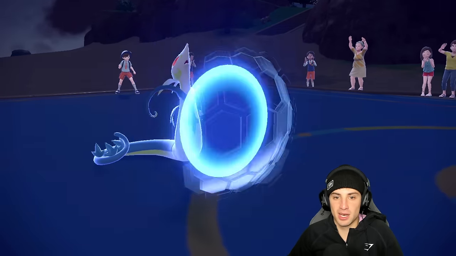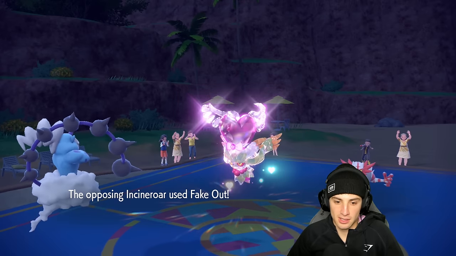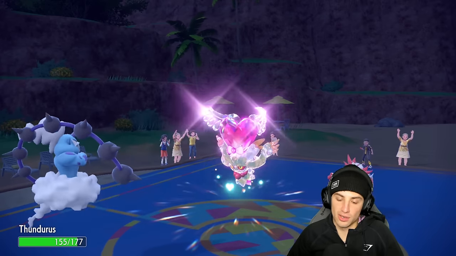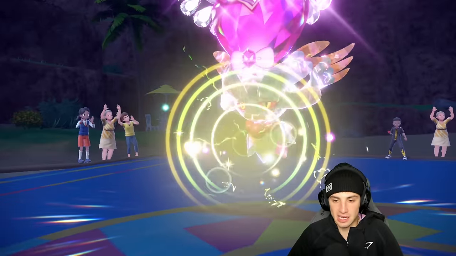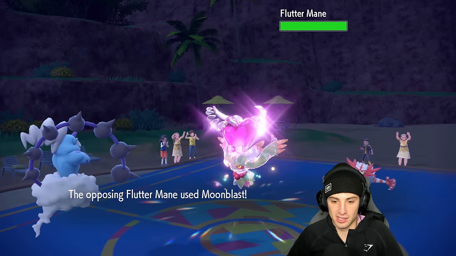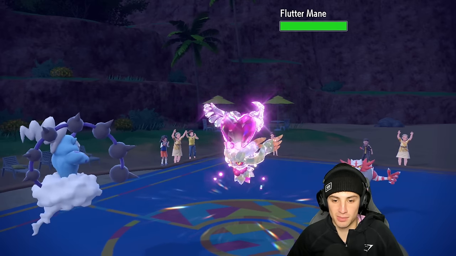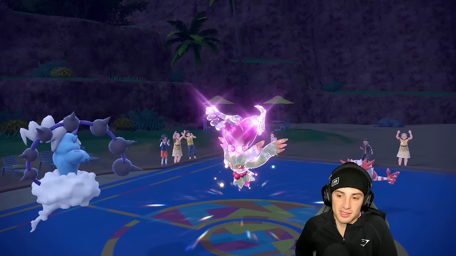The Protect comes out from the lovely grass snake, Serpent, I should say. And Fake Out goes into this slot, which is totally fine. We got that Covert Cloak. All day Covert Cloak. Eerie Impulse now flies. Minus 2 on special attack. We're going to get cooking. Moonblast going to come in to the Serpent slot. Yep. Awesome. Yo, lovely.